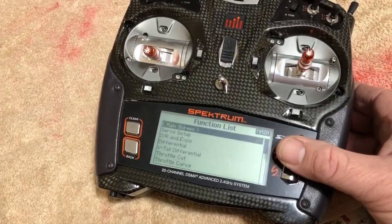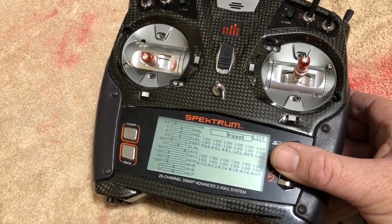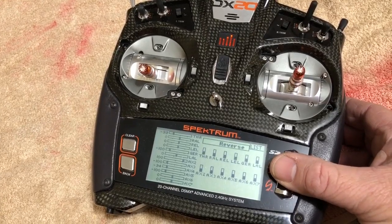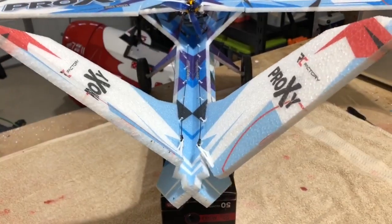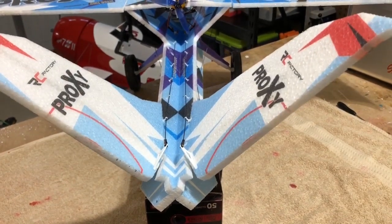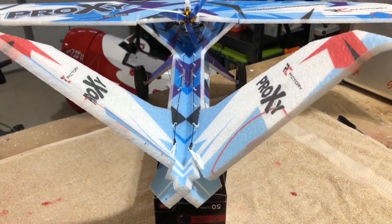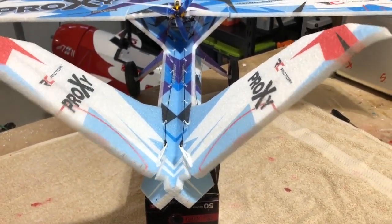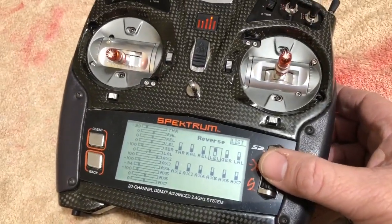So you can try to go in here and reverse the servos, but you're going to find that that doesn't work. If I reverse one of them, now the elevators don't work in the correct direction. The rudders now work as elevators. And you can mess with this and find out that it's just never going to work. So that's elevators working as rudders, rudders working as elevators. So the solution to that is one of two things.